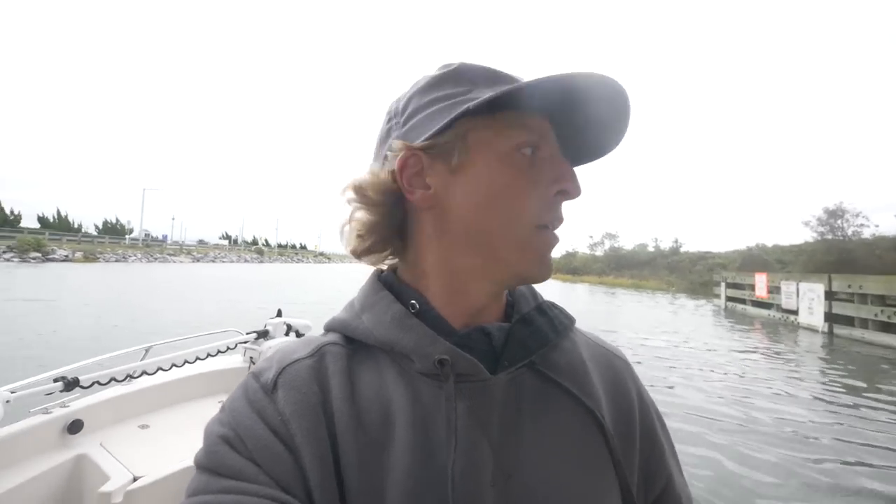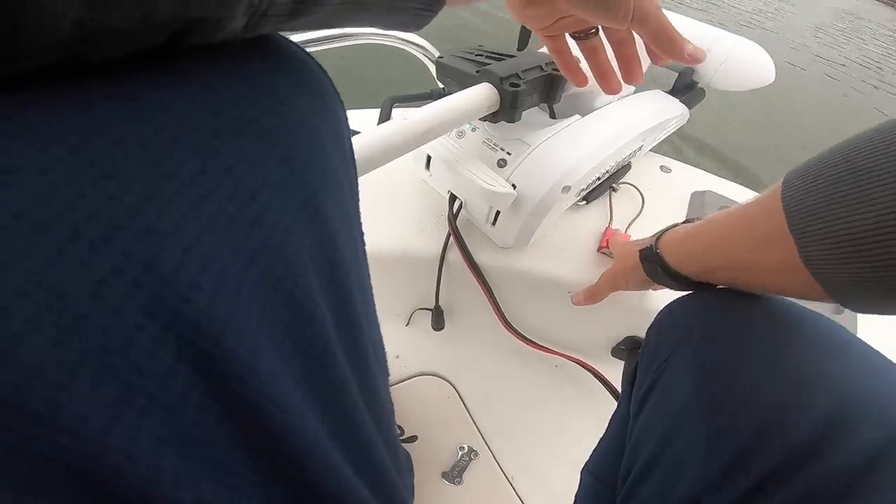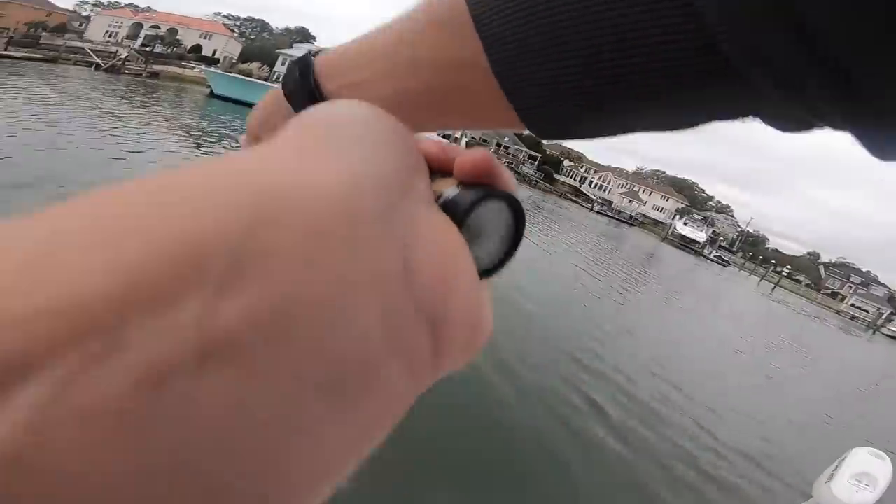64 degrees is actually pretty solid. In my opinion, speckled trout's happy place is mid-60s. That's like when speckled trout are on the move in our fishery - mid-Atlantic, Virginia Beach, North Carolina. They're just super active; you can pretty much get them on topwater mirror lures. It's just free game. But that's enough talking - it's time to start catching some of these fish!